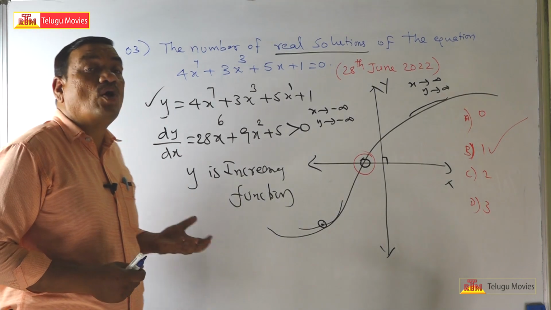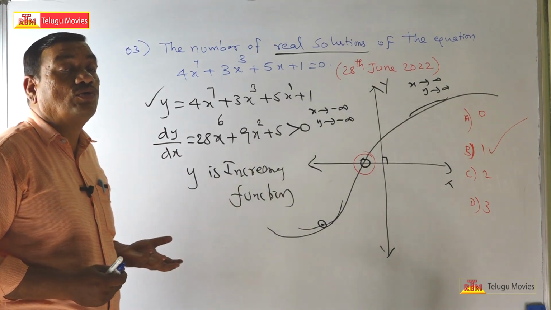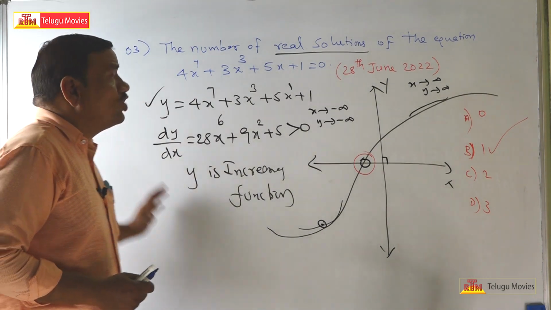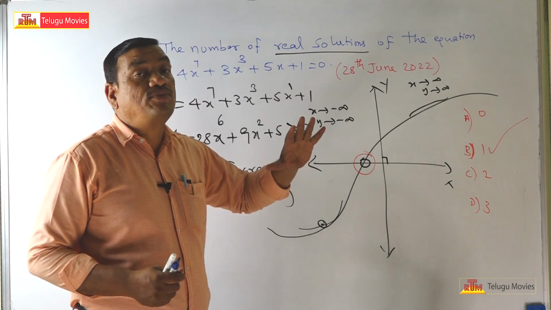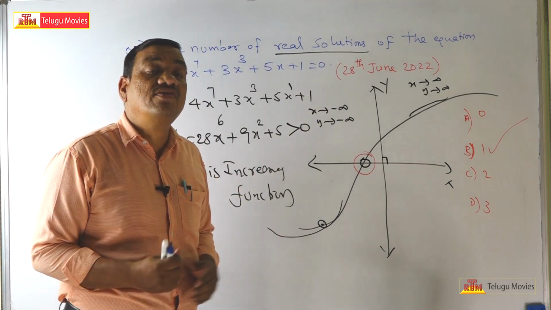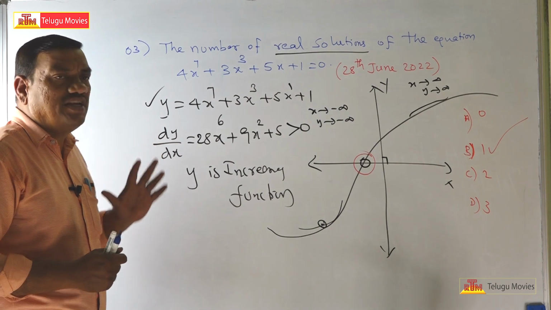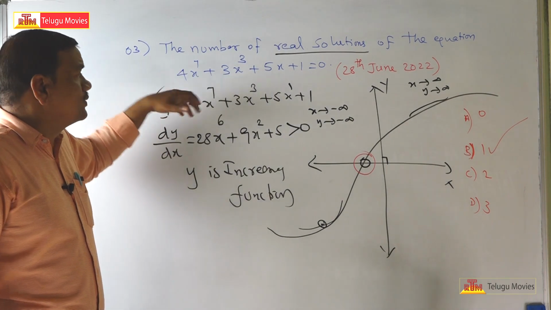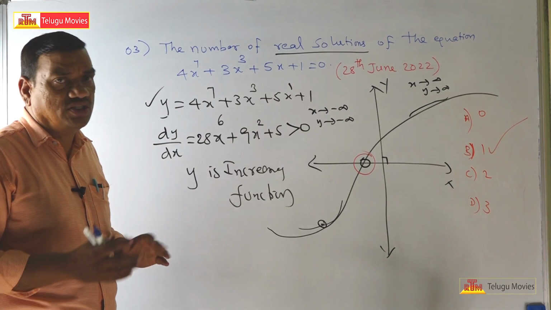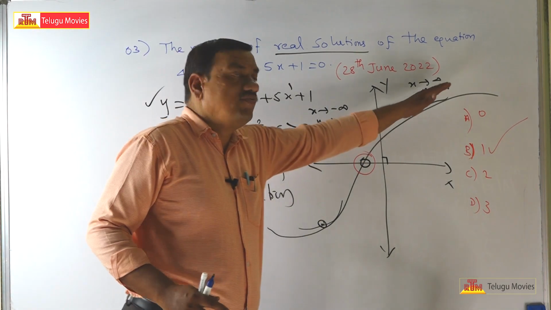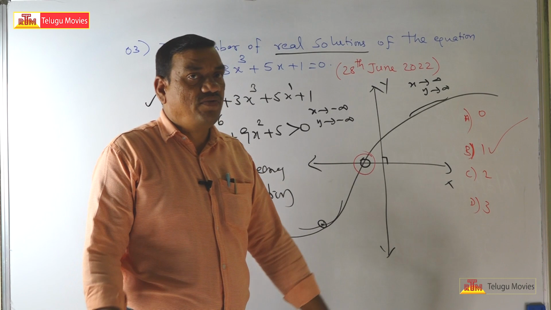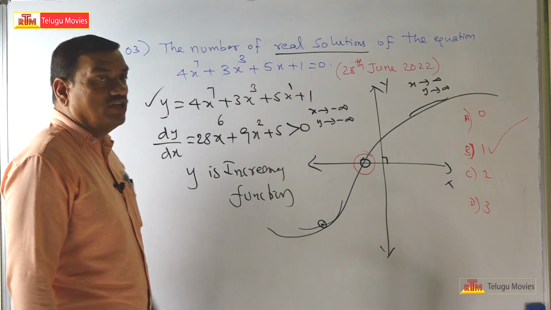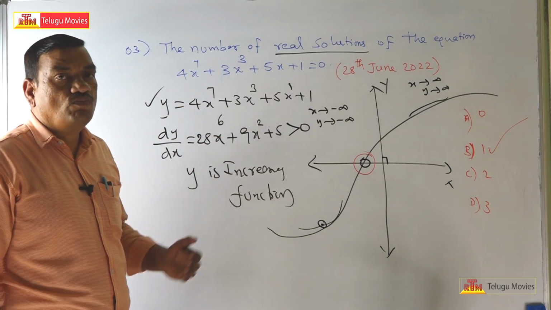Such an easy problem. The only thing you have to know is the nature of the graph. If you observe the nature of the graph, the problem is very, very easy. Generally students think about solving this equation, x power 7 is there, how to solve all those things. No need. If you observe the nature of the graph, the solution will be very easy. Okay? So I hope that you understand this solution. Let us move to next problem.